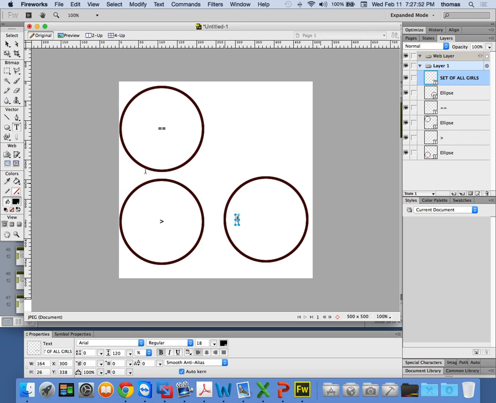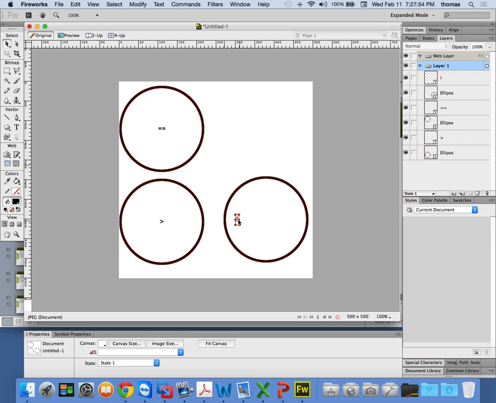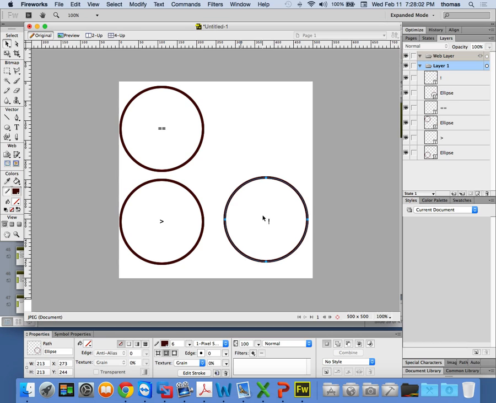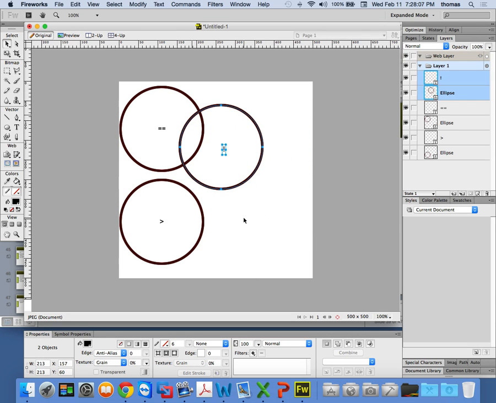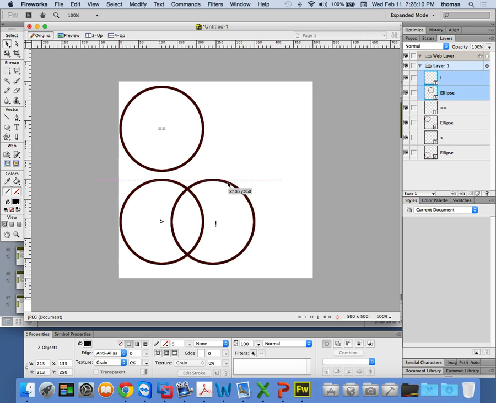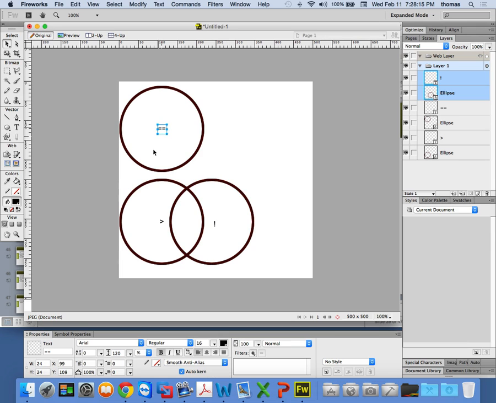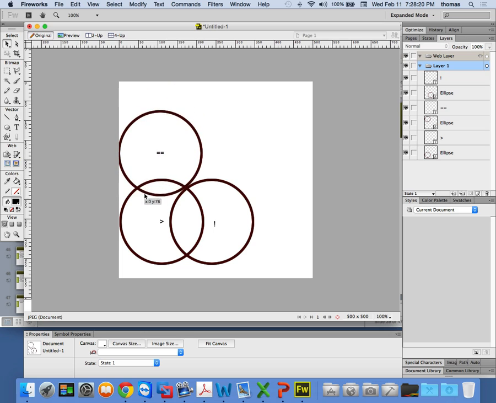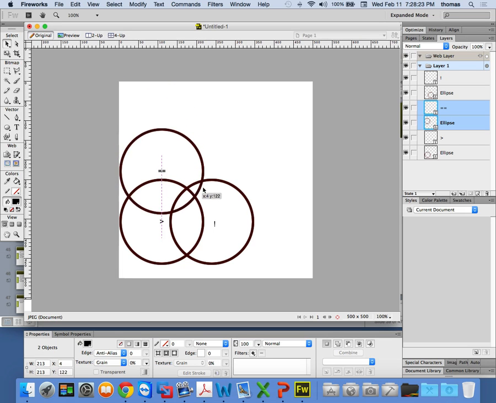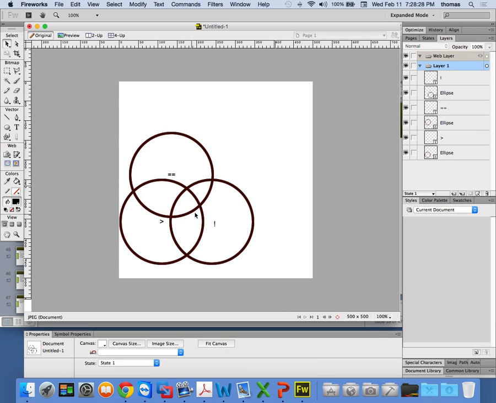Not is the exclamation mark. So exclamation mark is not. If I take not and combine it with equals, I get not equal, right? If I say not greater than, and combine it together with this one, it's kind of weird, but I could do something like not greater than or equal to. Here, put it together, which is this little piece here. That's not greater than or equal to.